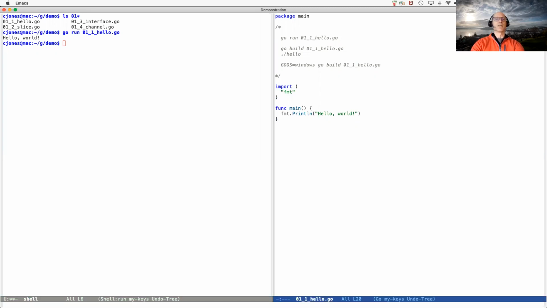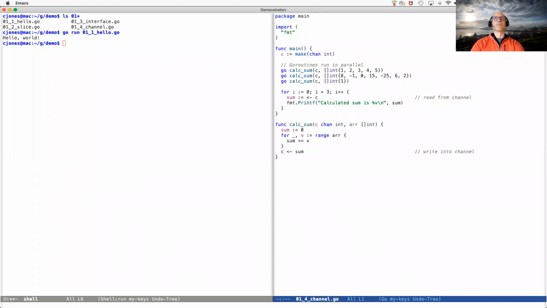Let's have a look at the channels, which is much more interesting. If you look at the top again, we have the function main. This is the entry point that the program will run from. Making a channel here, this is like a pipe. You can use it for read or write. I will show you this with Oracle Database later, which is why I wanted to show you this one without it first. So make a channel, which is a pipe that people can write on or read from.